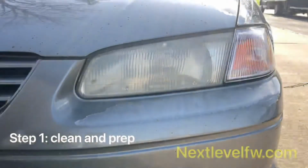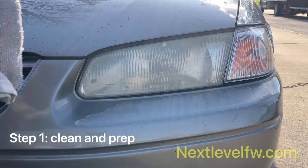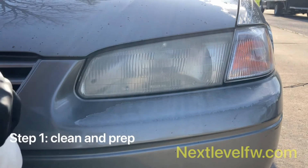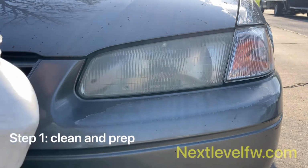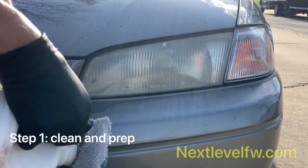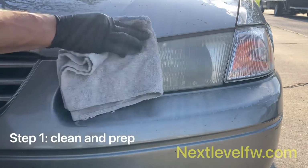Hey guys, and welcome to step number one. So today we are going to be doing the cleaning and prep process for a headlight restoration. You're going to start with using your isopropyl alcohol or solvent-based cleaner, and you're going to clean off the headlight and the area around it. So just dab a little bit on there. Don't need too much. With the wet side, you're going to go over it.